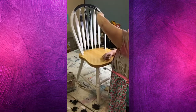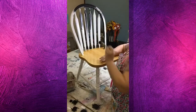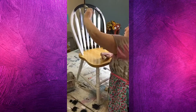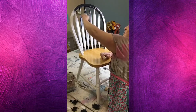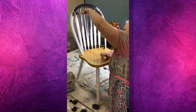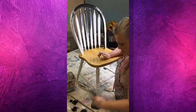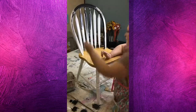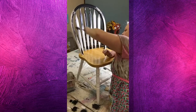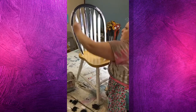I would probably rather have the number 12 when I'm working on the large flat surface of the seat, but I don't have a number 12 with me today. So we're going to use the number 8, but see how easily it's going up in there to get those interior surfaces. It gets right up next to the edge of the spindles. And it's running a little bit in a couple areas because I put a whole bunch of water on it to get started with.